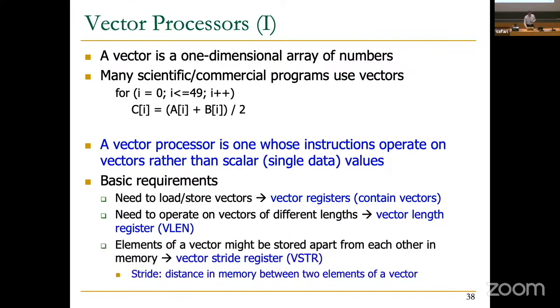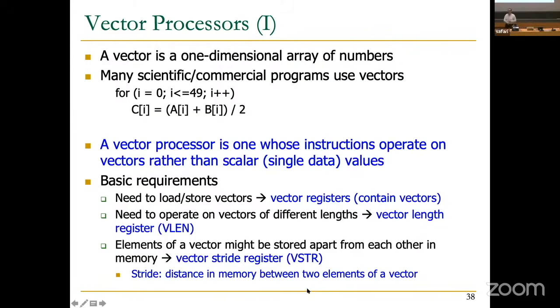It's easier to program. Okay, and then there's a vector stride register. This is something I'll introduce. How many of you know the notion of stride? Okay, good. You're going to learn something again. So basically, elements of a vector might be stored apart from each other in memory. And the vector stride register denotes how far apart from each other. They should normally be stored regularly apart from each other. Irregular storage, we're going to handle later with some different types of instructions, which we're going to introduce later. But basically, stride is the distance in memory between 2 elements of a vector.